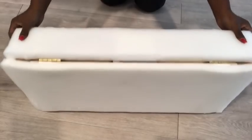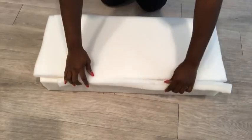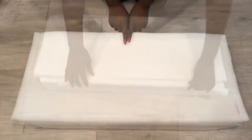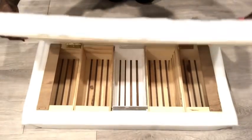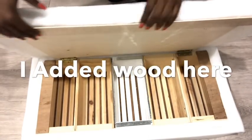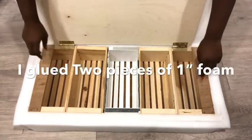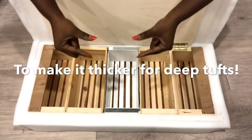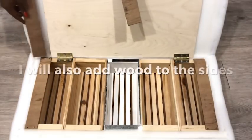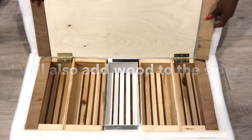I covered the front as well as the back. My measurement was off, so I'm going to add a little piece to cover that part up. Because of the foam I added in the front, I had to add a little bit of wood there as well. Then I put another layer of foam all around to make it two pieces of one-inch foam — to make it thicker — and this is to give me deep tufts. Because of the extra layer of foam it got wider, so I'll be adding wood to these two sides.